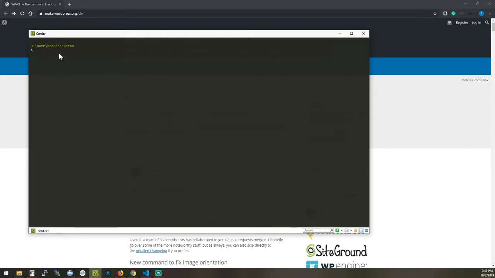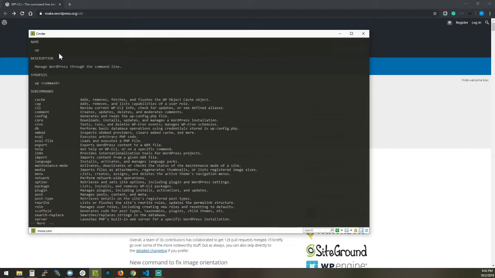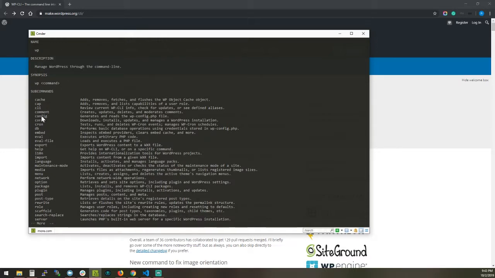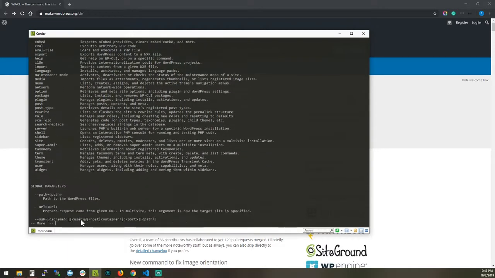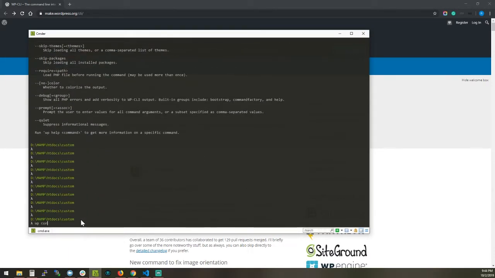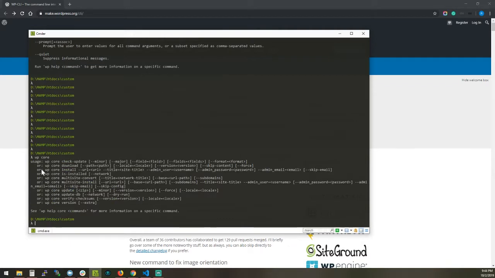WordPress CLI. There's many ways to approach it and install it and even use it. I don't know how in depth we want to get into it, but essentially what you can do is type WP and you can get back a list of the various commands that we can run. So in this case, one of the main ones that I use is WP core. So if we wanted to see how that works, you can see the rest of these commands here. I can do WP core, and then we can get even more commands after that.